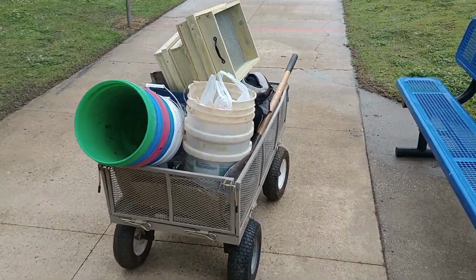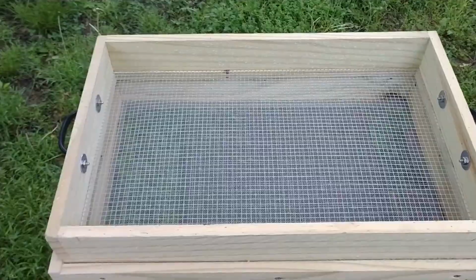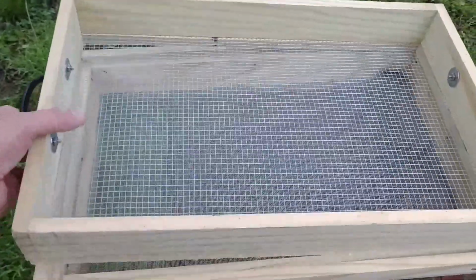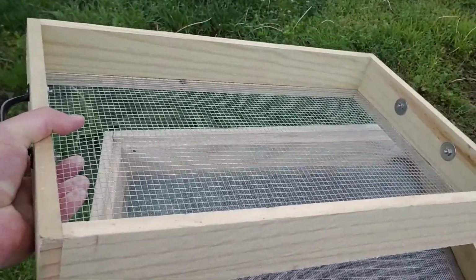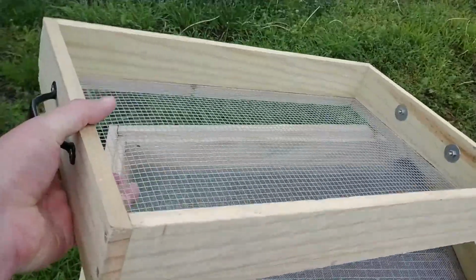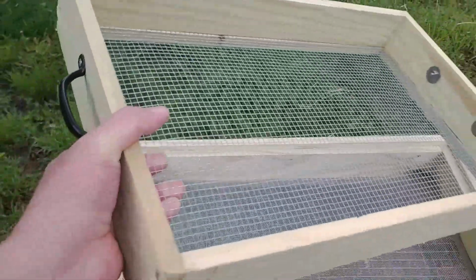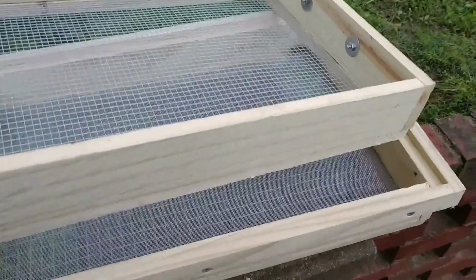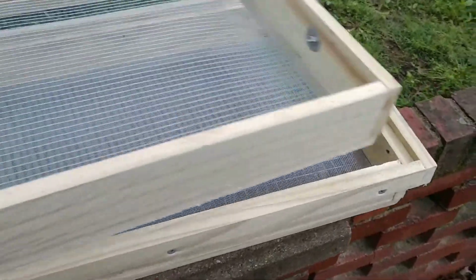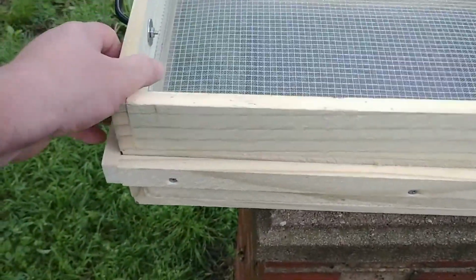And there's my getup. Several buckets, a couple screen sets, a couple shovels. So I've made a couple of different screen sets. The top layer has a 1/4-inch mesh. If you go to a hardware store, like Lowe's or Home Depot, Atwoods, any of that stuff, they'll call it hardware cloth instead of a wire mesh. You see I put some handles on the sides, and I put a lip around the bottom set, so it just fits right in there, like that.